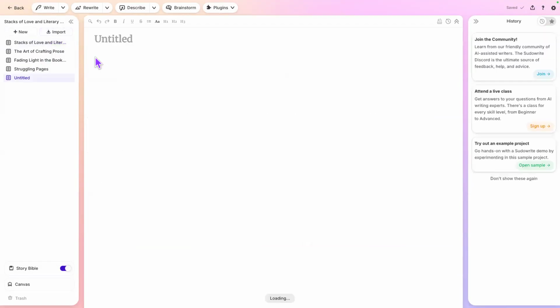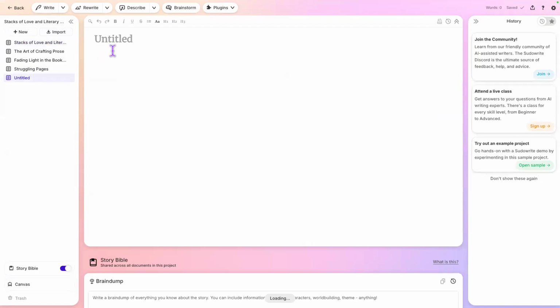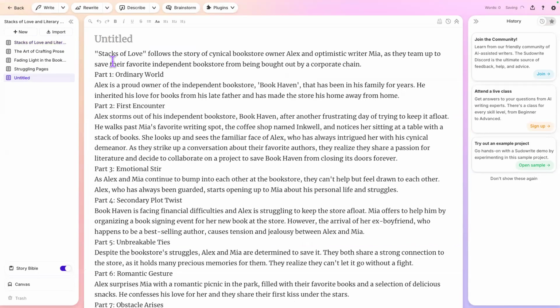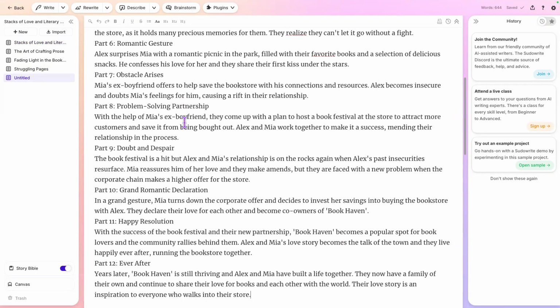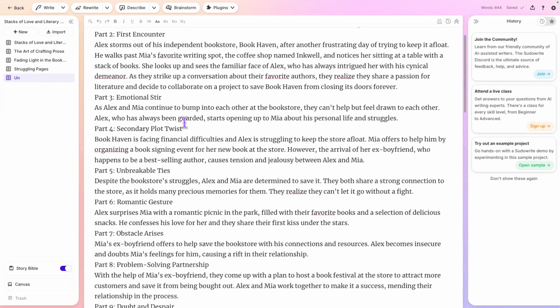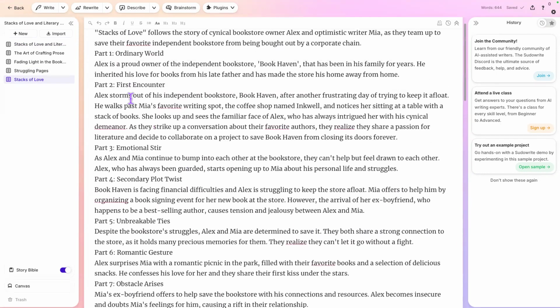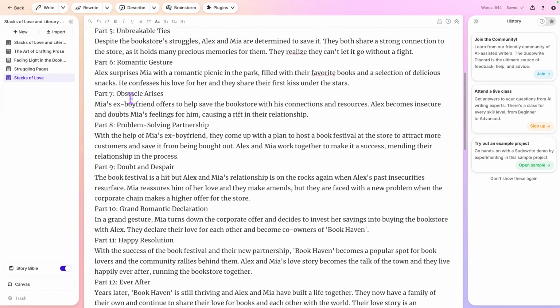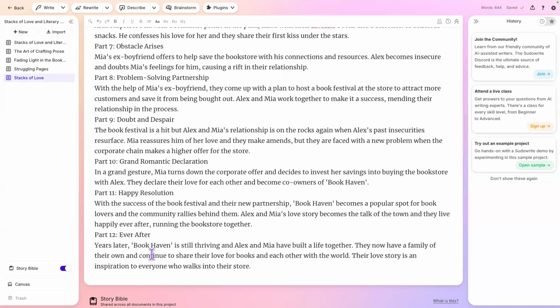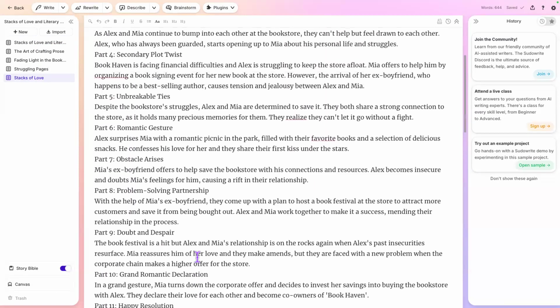And then you can copy it in here and have your Stacks of Love 12 chapter story. Okay.